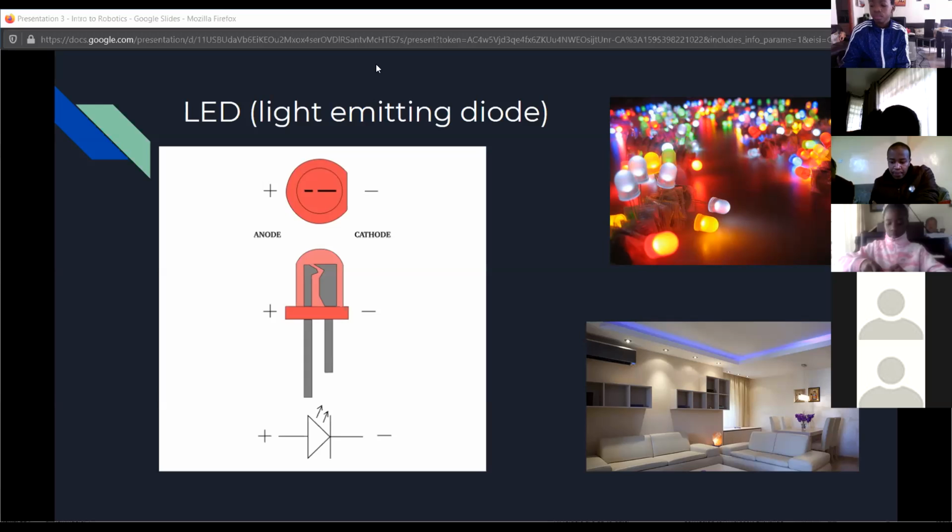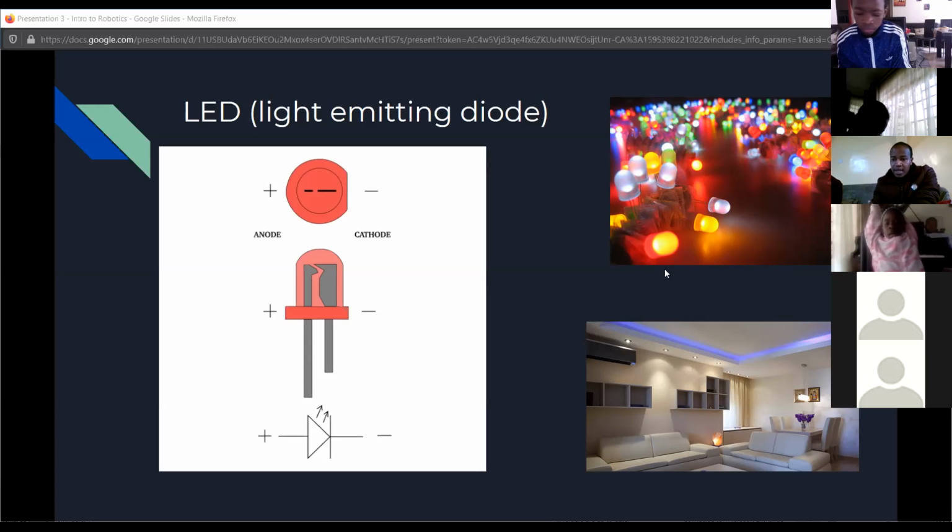Okay? I'm sure you've used these. Like on the left here, in the house we have a lot of them. These LEDs are very nice because they use very little energy. That's why you'll see them being used almost everywhere right now. They are pretty much replacing the old lights we used to know. They're very energy efficient, and on the streets and in the house, that's what you'll see being used everywhere.